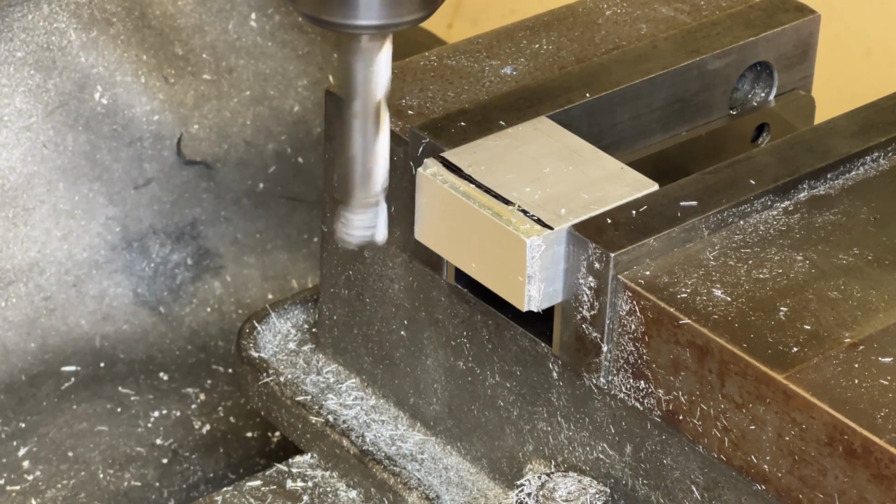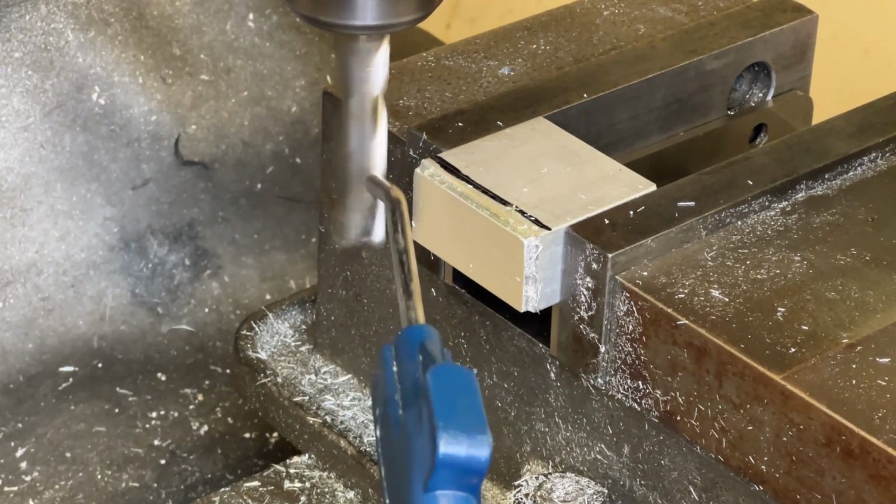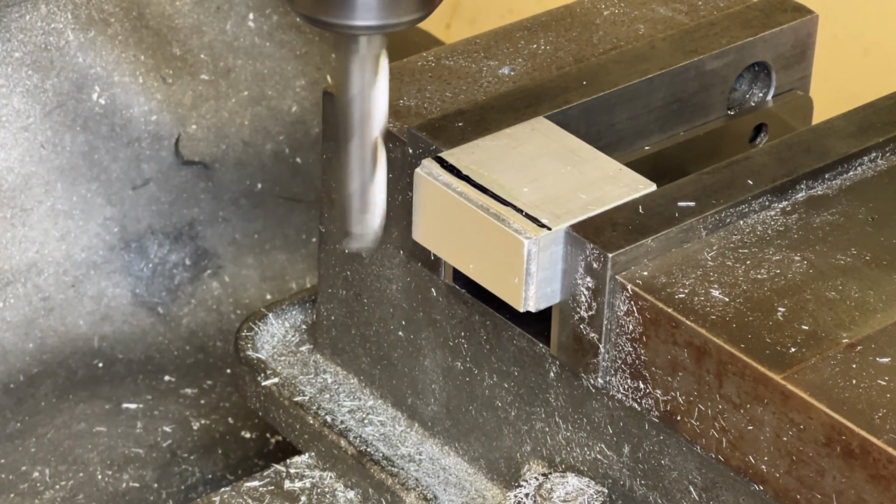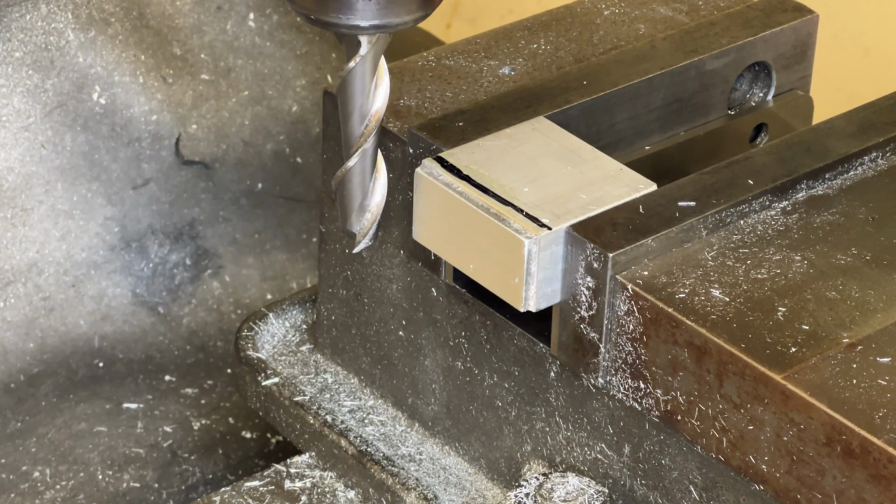So while the tool is running, I'm going to take a little bit of air and just blow the tool clean. And I can turn it off and blow the rest of the stuff clean.